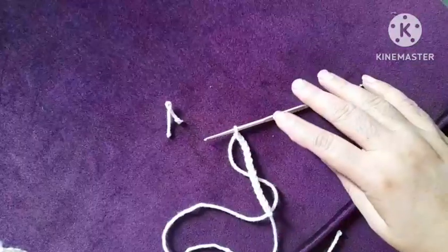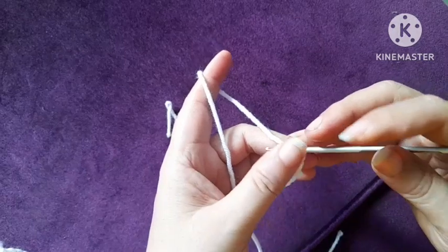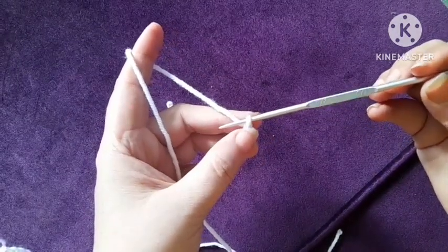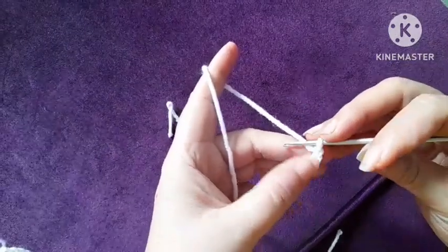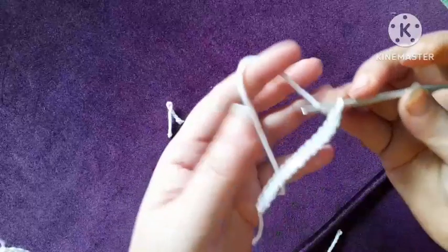Assalamu alaikum. Today I will teach you how to make a cute little sandal for a baby girl and a baby boy. I'm using 1.75 and needle and thread, white thread for sole.